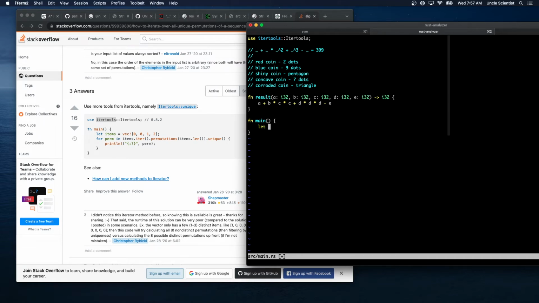Let coins. It's going to be a vec of I32. I guess we could just make the first one that, right? So it's 2, and then 9, 5, 7, and 3. Doesn't matter which order we do it in, right? For perm in coins items iter permutations item len. Okay. I'll just print it out like I have here.